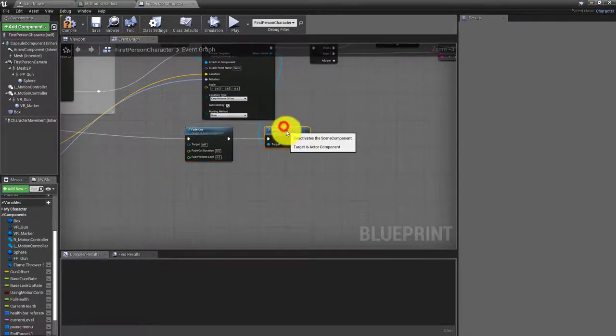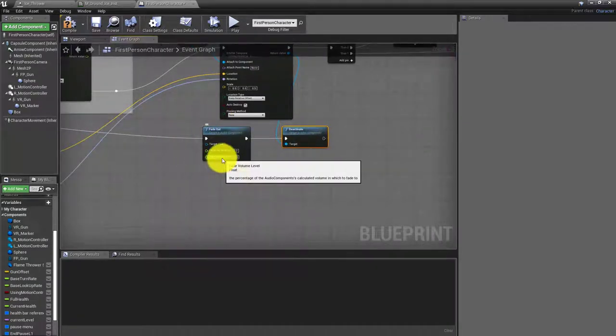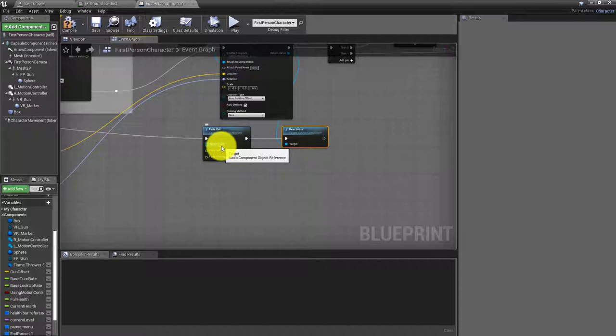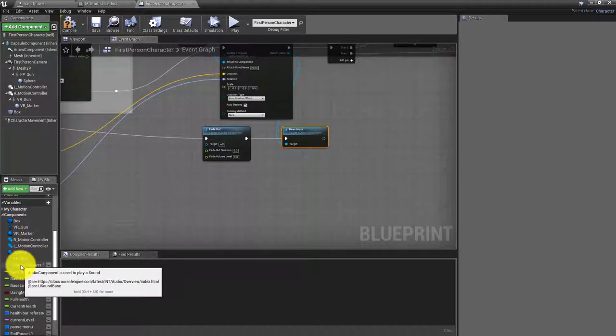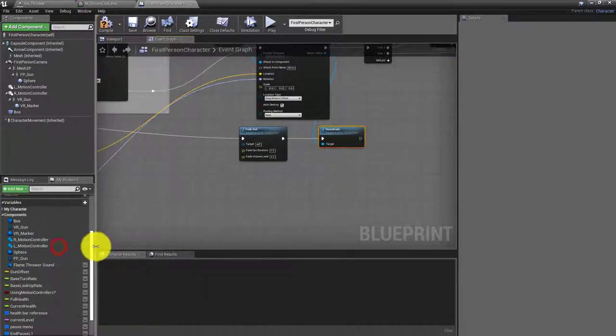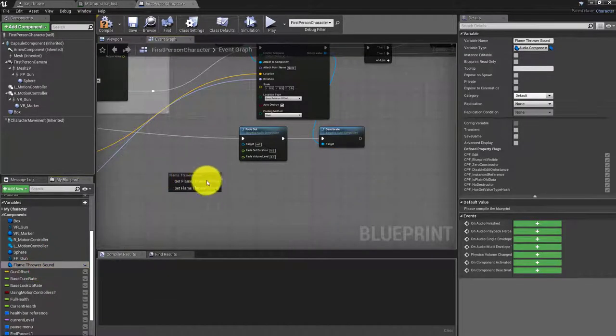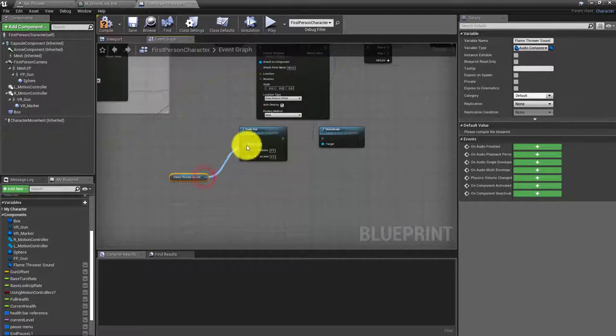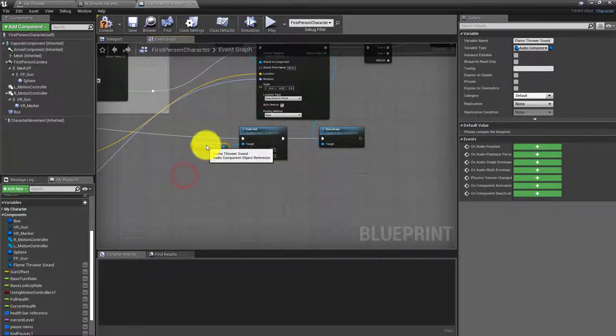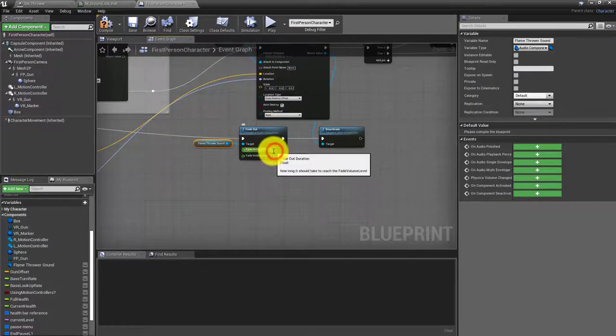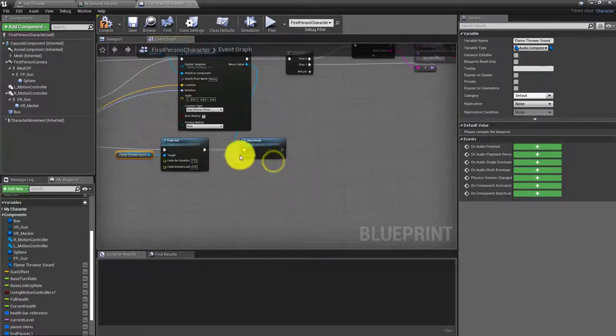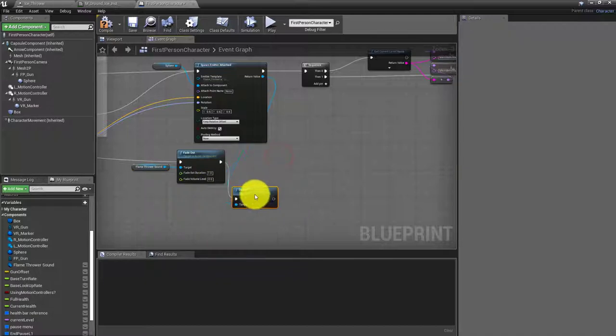Zoom in. Okay, with the fade out, and the target is going to be the sound. No, sorry, we do need to attach that. So now that we have this over here as an audio component, you see there that is the one that we just created, the variable we just created. So we're going to click and drag that out, and we're going to get an instance of it, and we are going to attach this to the target so it knows which sound to fade out. And then we're going to give it a duration of 1 second, right? So the fade out volume will fade all the way to 0, and it will take a second to do that. So that will coincide with the deactivate, and I came to a realization that that was actually a pretty good distance for each one of those.